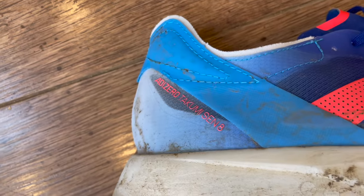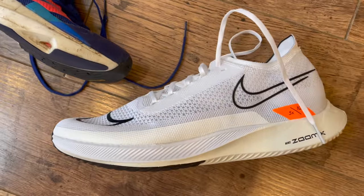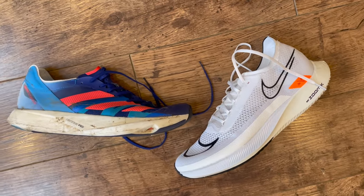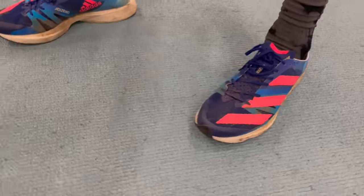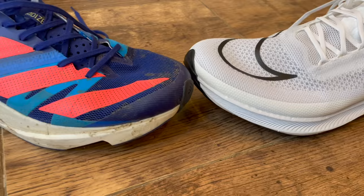I've been using the Takumi Sen 8 a lot recently as well, and it certainly feels similar to that shoe — really lightweight but still cushioned and protective. The Takumi Sen feels a bit bigger and protective; I used it on the indoor track last week for the last rep and it felt fast but still comfortable. My legs were killing me on those last couple of reps and it really did a good job — I held the pace on a k rep and some 200s quite nicely. I'm going to do a workout on Saturday where I use both the Takumi and the Street Fly in the same workout, and we'll do a little video on that as well for a quick comparison.